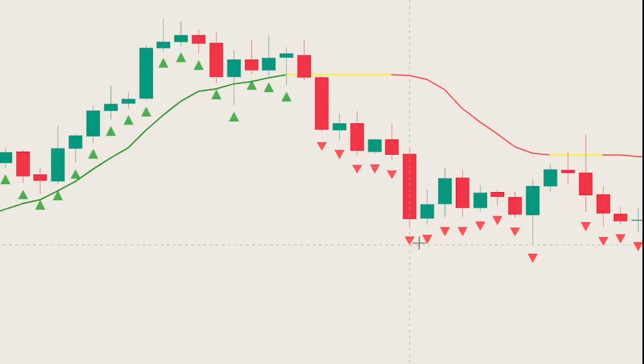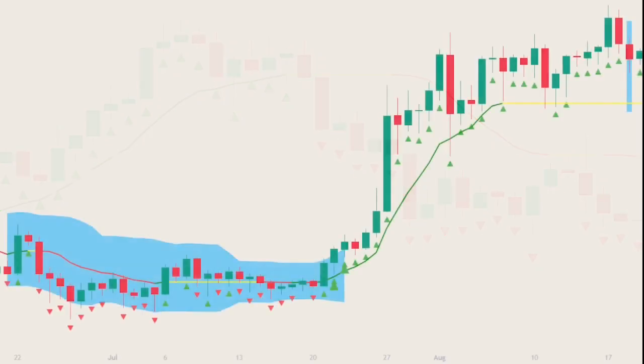As a general rule, you look to buy when trend arrows are green, pointing up, and price is above the baseline. You look for a short position when trend arrows are red and pointing down and price is below the baseline. When arrows stop printing, you can consider closing your long or short position. This of course depends on the exact strategy you are using. We will get back to the possible strategies in a different video.